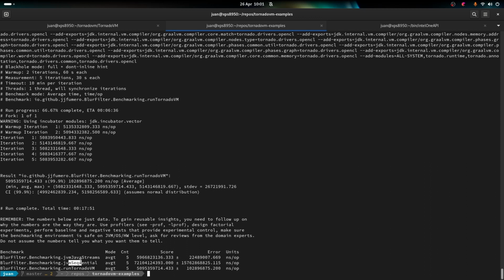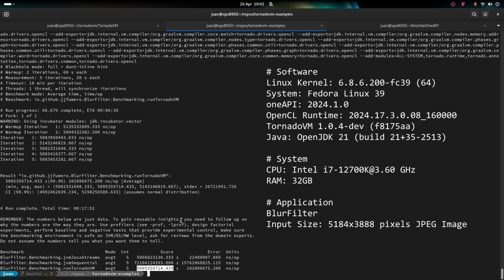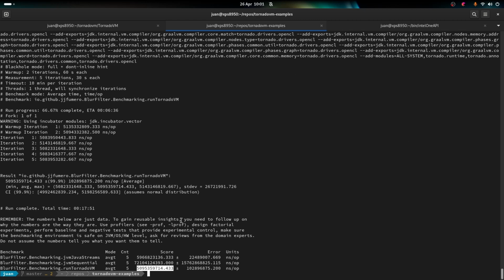And I also compare it with Java sequential. So this is just the same application, running with Java. Java quite likely will try to vectorize code, etc., will optimize the code. And we see that the Java stream versions is around 12 times faster, while the Tornado version is 14 times faster. Obviously, when we talk about performance, we need to talk about setup, right? So I will put the description of the machine and the input size on screen. And I will also add a blog post that you can check all numbers and the setup that I'm using.